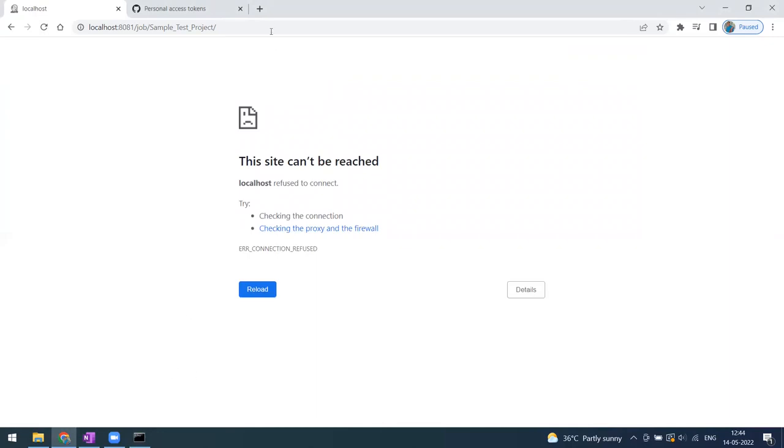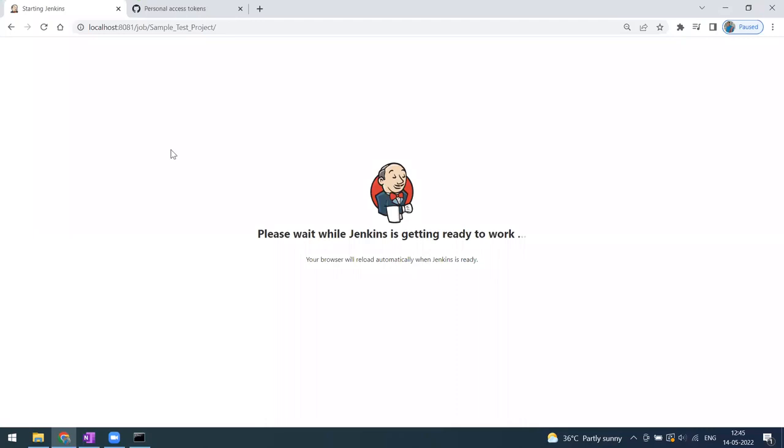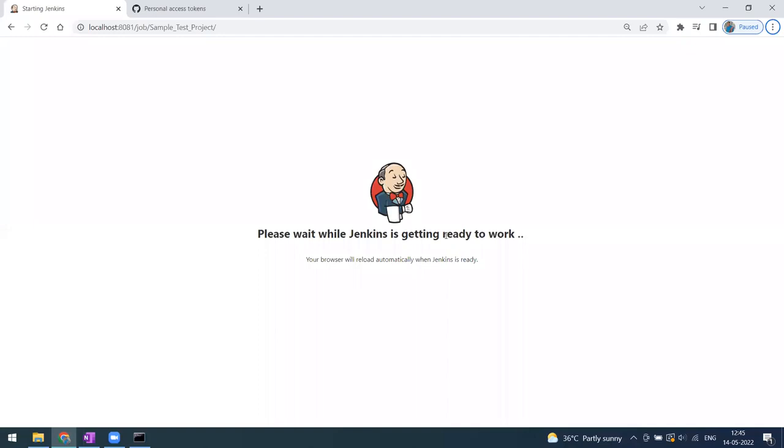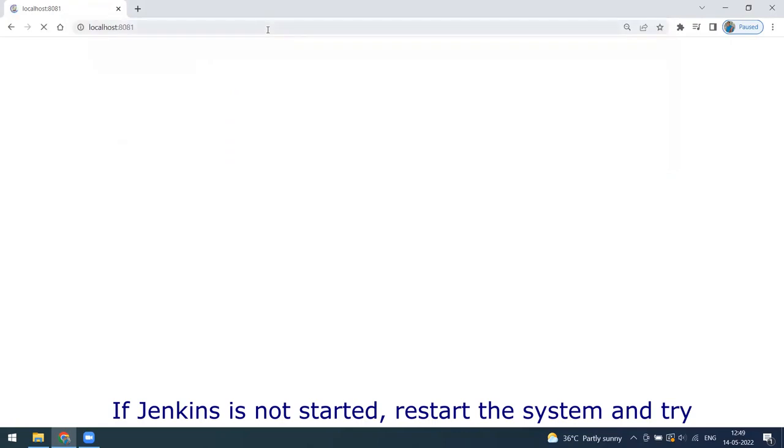So once that is done, you can execute the code and check that the junk characters are not coming on the console. So we'll wait for the Jenkins to come up. After some time now, you can see the Jenkins is started. So we'll wait for some time. It is taking some time to restart the Jenkins.